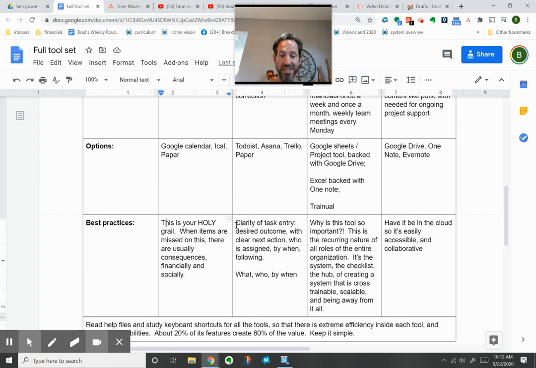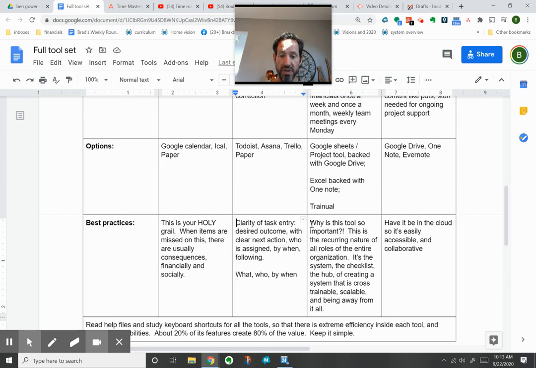When it comes to the projects and tasks, having a clarity of a task entry. And that simply means that there's a clear desired outcome with a clear written next action. Who's it assigned to, by when, and who needs to follow it? In a nutshell, at the end of every meeting, note the things that are happening, knowing what needs to be done clearly, by who and by when. It's amazing how many people leave their meetings and they don't even have this. But having this in place will save so much time in rethinking it and asking questions over and over again.